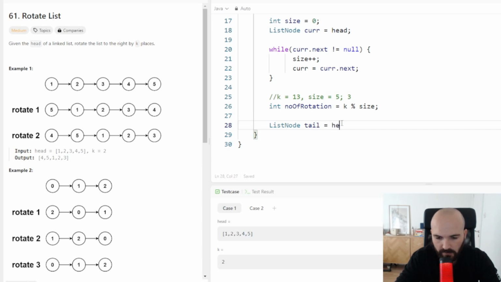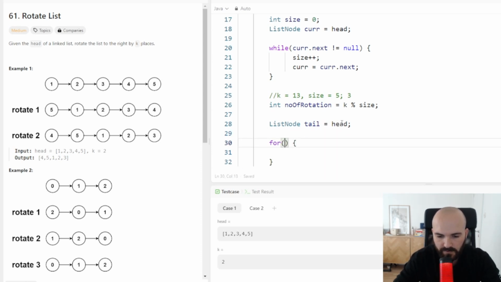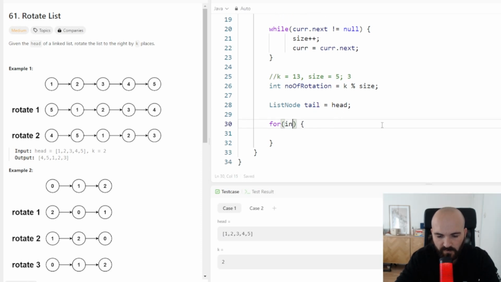So we will call it tail, and it will be equal to the head of the linked list. And we will go through a for loop. We will start from 1 because we already have the first node, so that's why we don't start from 0. And it will go until size minus number of rotations.